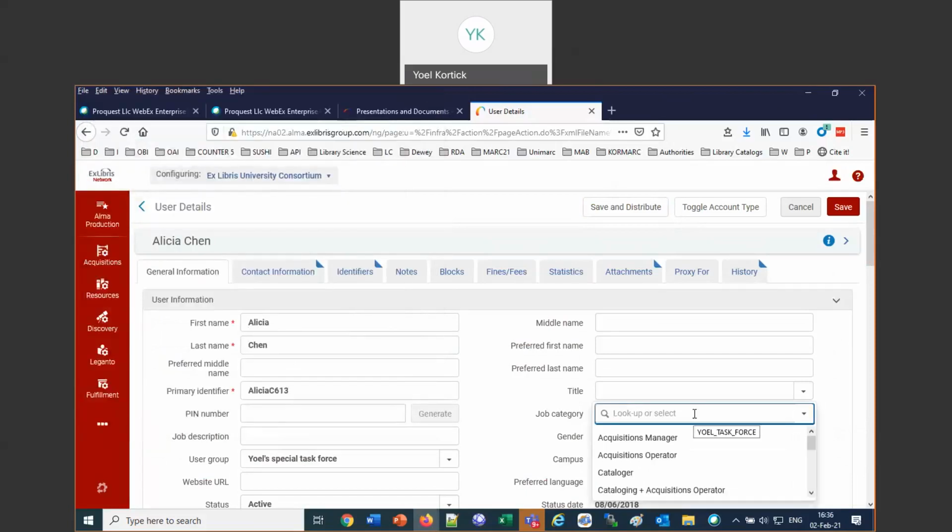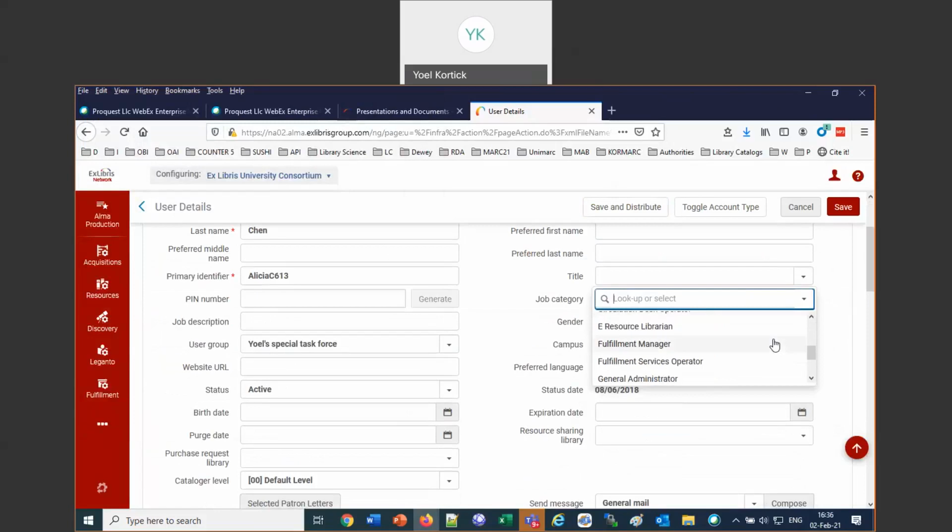This is the job category. Now, we may want to have, for various reasons, the same exact list for all member institutions. One of the benefits of that, for example, is when you use a fulfillment network and a patron gets created in the different institutions on the fly, what we call a walk-in patron. We won't get into the details of a fulfillment network and the various colors it can have, the different nuances. But there may be a case to want the same list in all of the institutions.